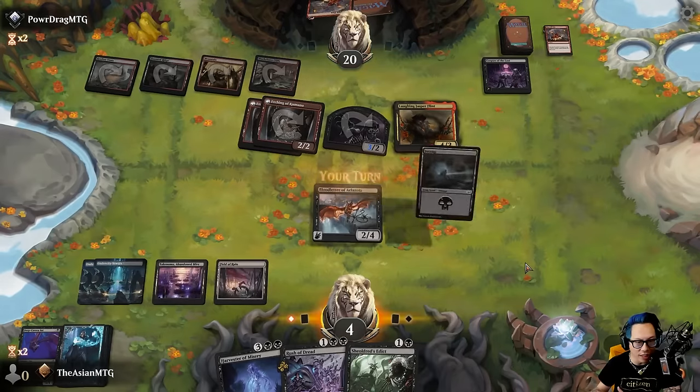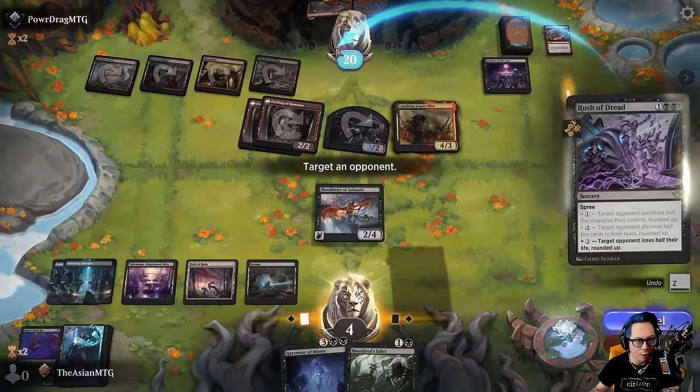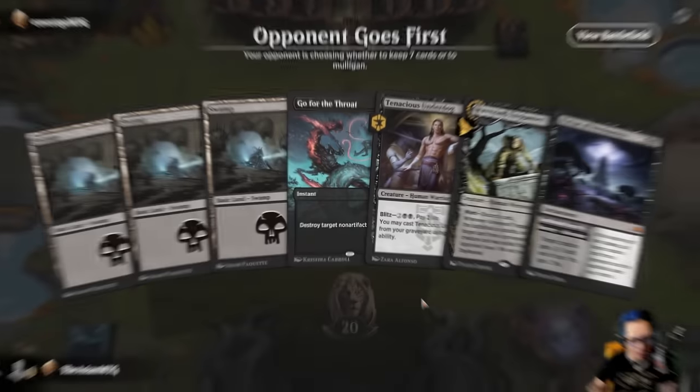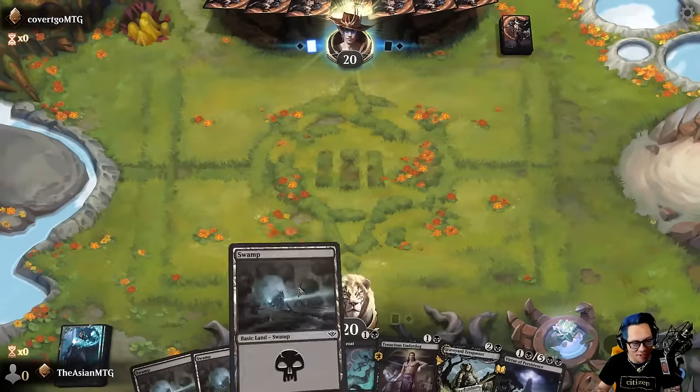Land. I need one land. Thank the second sun. We got the combo. All right. Wee! This is going to get me a lot of flak because there's no new cards. I'm here for it.